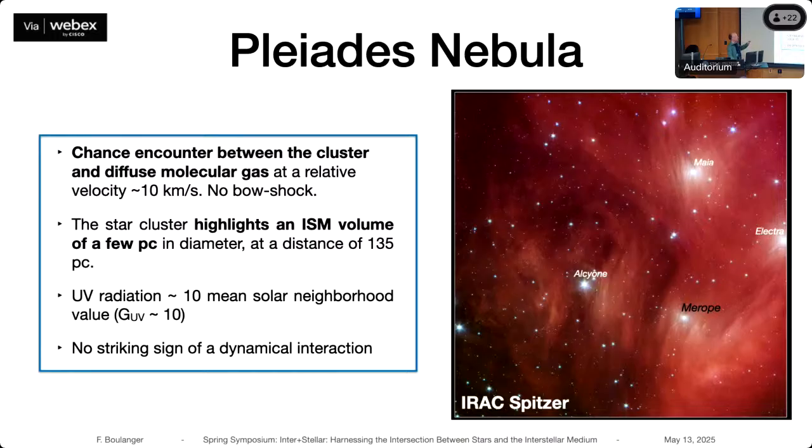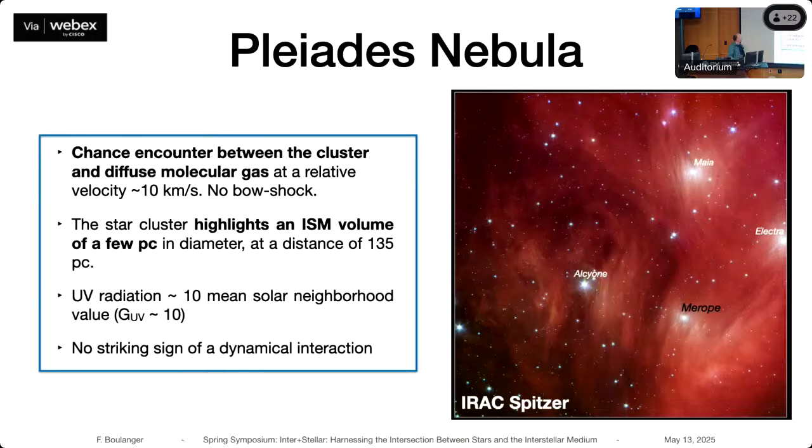So it's an opportunity very much in line with what was said yesterday about the 3D. We know the position of the stars, and as the stars are highlighting the ISM locally, we know where we are looking, and it's a volume. It's a small volume, a few parsec in size, at a distance of 135 parsecs. So it's like having the opportunity to look at the ISM in 3D.